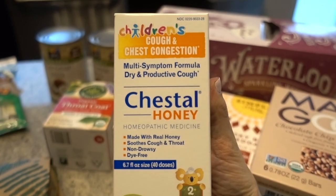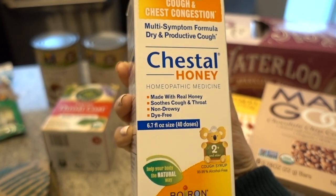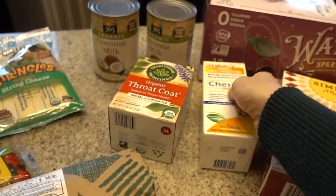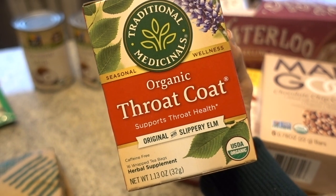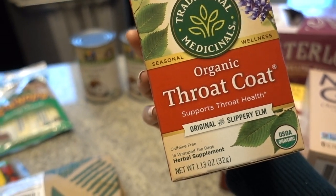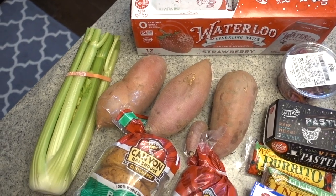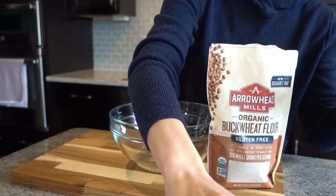The black cherry Waterloo is probably one of my favorite things ever — I'm absolutely obsessed with it. We also picked up a bottle of our absolute favorite cough and chest congestion remedy — this stuff is amazing, even kids who refuse to take medicine love it. Then I grabbed some throat coat tea, which has slippery elm in it — actually the first herb I ever gave either of my children when they started solid foods. Finally, I picked up a couple cans of organic coconut milk to make coconut yogurt, which comes out so thick and creamy.